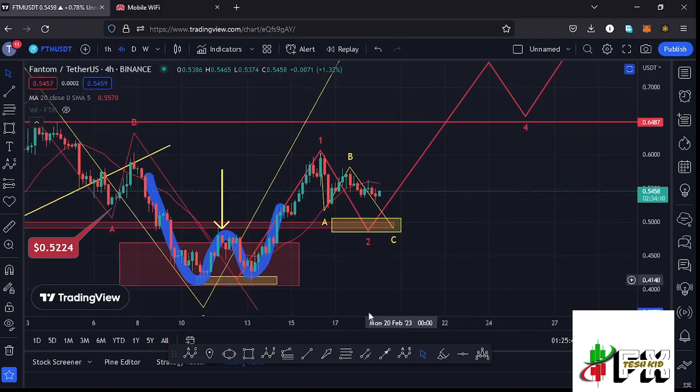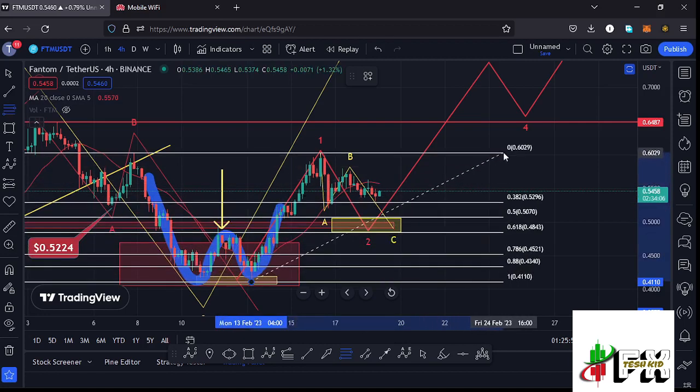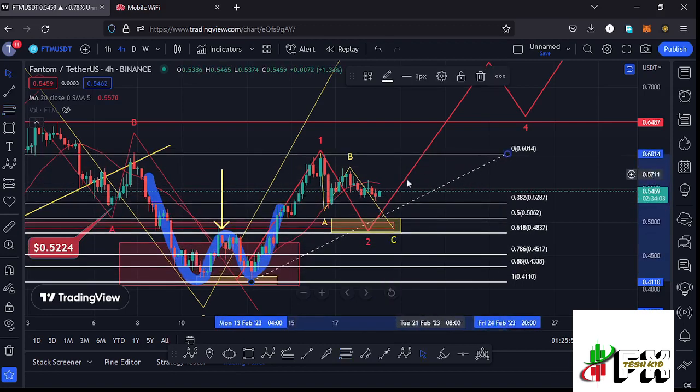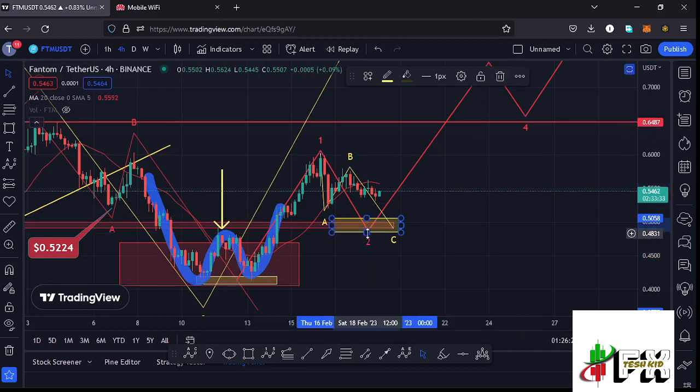And if I use the Fibonacci once more, connecting them from the low of the first wave to the high of that wave 1, you can see that down here we saw a reaction at the fib level 0.382 at around the $0.5287 mark, and there are chances that reaction might have given us the low for this second wave. So there are still chances that we might not see that one more leg down to fully maximize our target area in the formation of that wave 2, and Fantom could have made its low in the formation of that wave 2 at around the $0.52 mark.